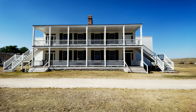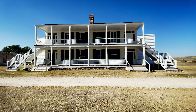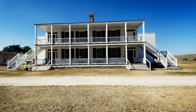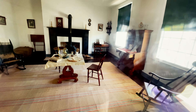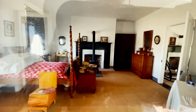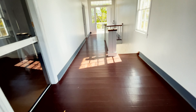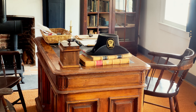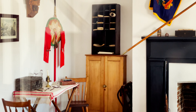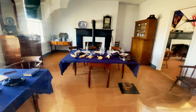As it turns out, this particular building is the oldest standing building in Wyoming, and it's called Old Bedlam. It was built in 1849, and apparently it got its name because it was occupied by bachelor officers. More glass — you get somewhat of a view. It looks like a buffalo robe at the end of the bed. Those old hats are a crack up. And back in this corner, there's a Native American shield with a spear.